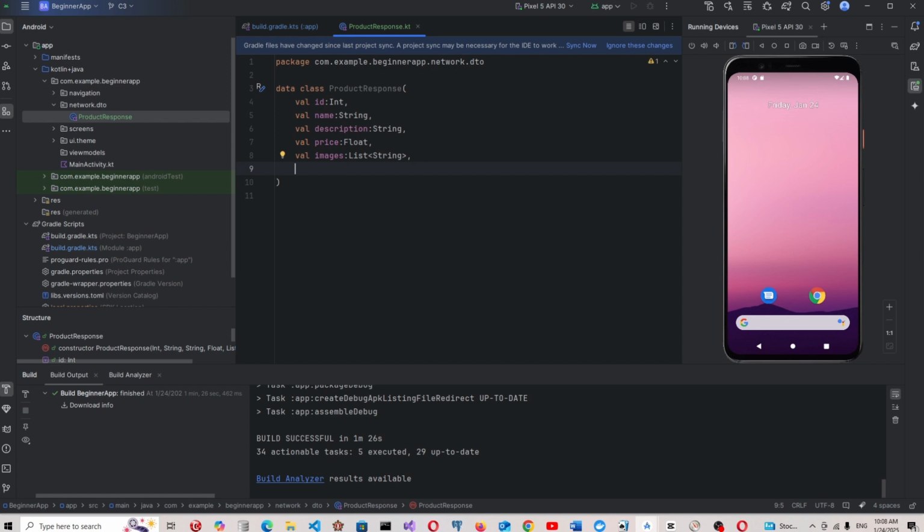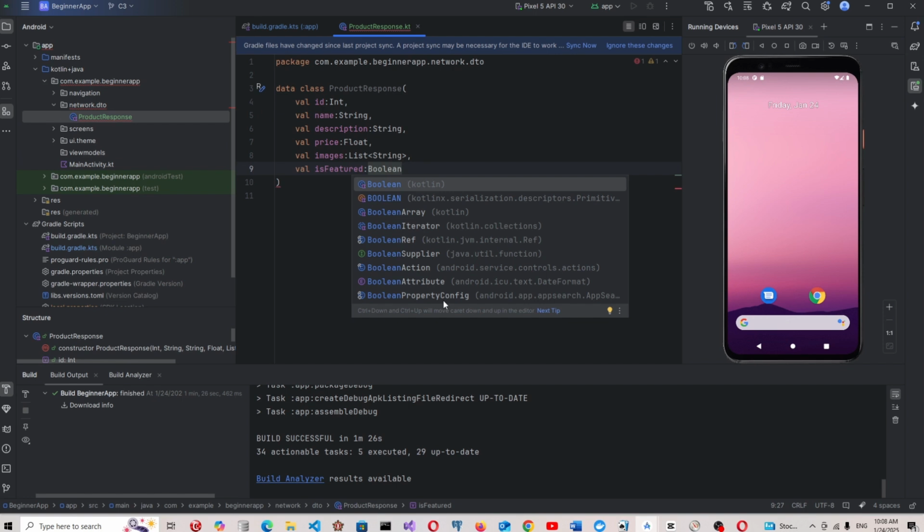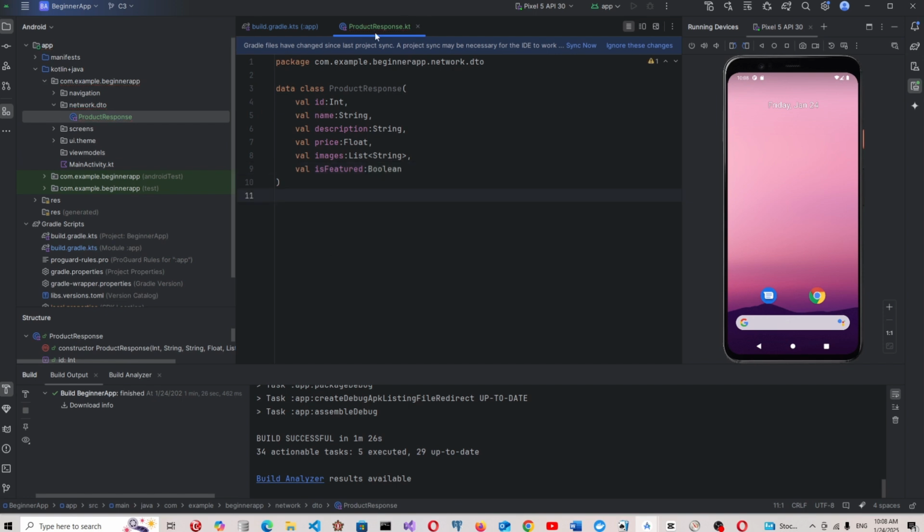And we have this feature, with this type of boolean. Okay, great. That's our data transfer object.